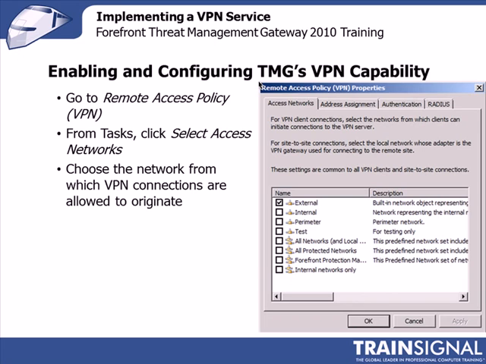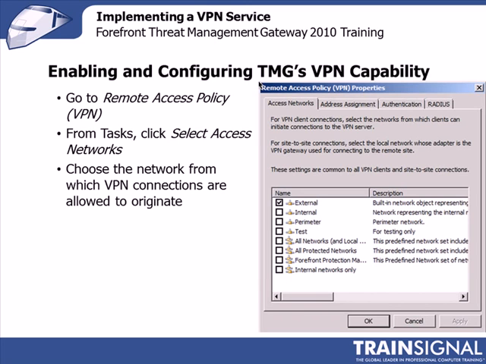We're now going to walk through the steps that are necessary to implement VPN under Threat Management Gateway, and then we're going to move on to a demonstration for how to implement a VPN service for GlobalMantics. The first step when it comes to deploying a VPN with Threat Management Gateway is to work on the network side of the equation, setting up the service on the Threat Management Gateway server.